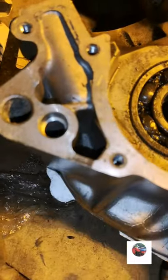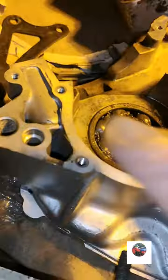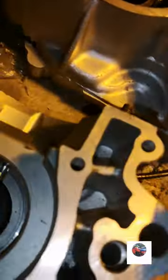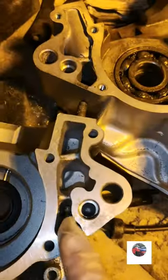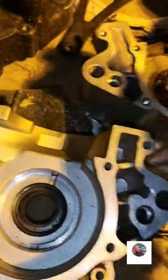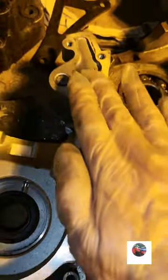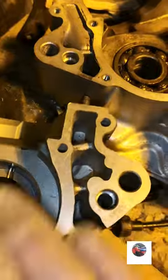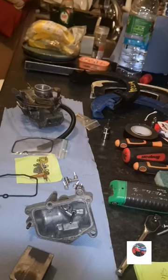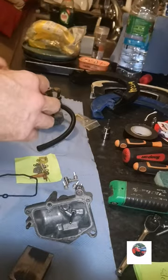So whatever you do, don't put a screwdriver in there to split your cases. That's not for splitting cases. Just clear this up here. It's a breather for all this. You're going to have one big hot lump of aluminium overheating the full front end of the engine. Just clear that up. So anyway, we'll get back to putting the carb and everything else back together.